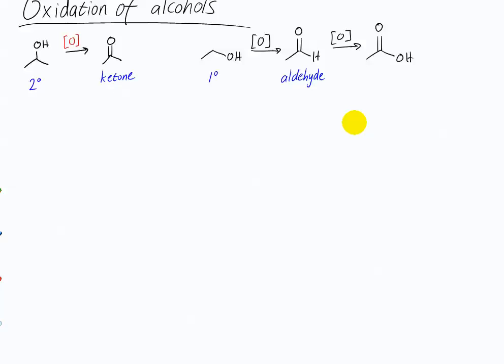It can, yeah. It can be oxidized further to a carboxylic acid. And that idea is going to form a big part of some of the chemistry we're about to talk about. What happens if you want one of those versus the other? A secondary alcohol doesn't really matter. You're oxidizing it, you're getting a ketone all the time. But a primary alcohol, you can either get an aldehyde or an acid, depending on the strength of your oxidant. Um, and so that's what we're going to talk about a bit.